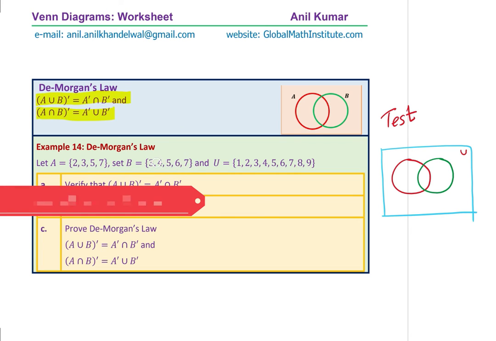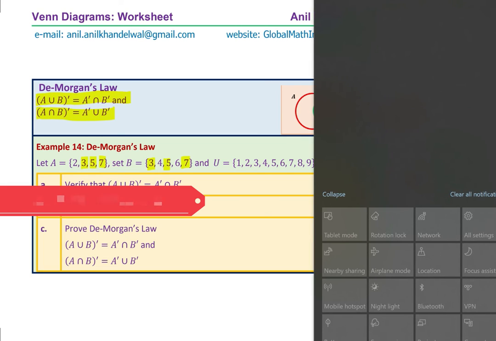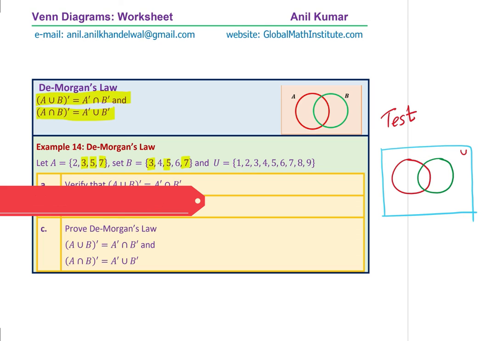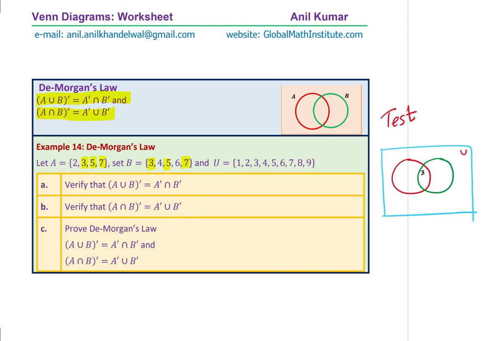As you see, common elements in both A and B are what? Well, we can identify 3 as common, right? We can identify 5 as common and also 7 as common. So we can write these elements in the common portion, which is 3, 5, and 7. So we have 3, 5, and 7 here. Now we are left with 2 on the A side, and on the B side of the event, we are left with 4 and 6.